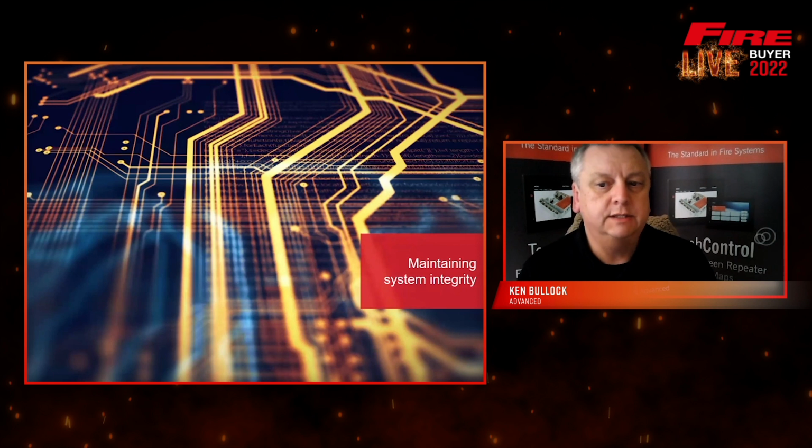Once we look at these systems, we have to design them differently. Again, to go through my point again, it's not a fire detection and alarm system. So therefore, we need to design them differently. They're to be used in a different stage of a fire. So therefore, we're not going to use them in the early stages.